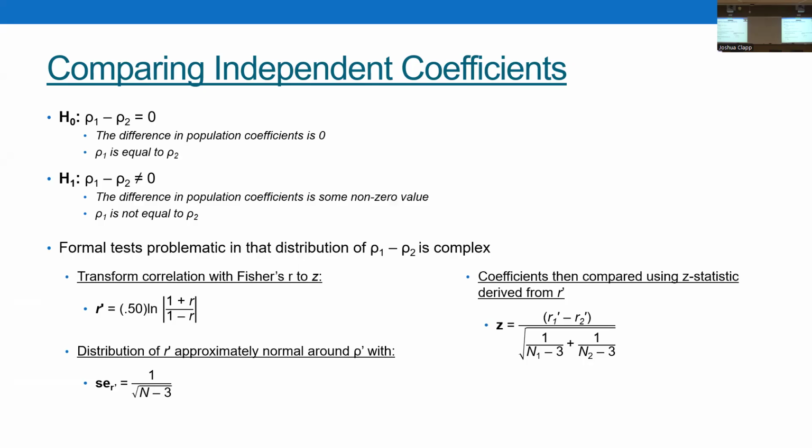Someone looking at this, what does this formula look very much like? From last semester. What do you think, Catherine? Yeah, it's just the independent sample t-test, right? I have the difference between my means over the variability in my first group and the variability in my second group. It's just a t-test formula. Instead of using mean values, we're just using correlations. This is essentially an independent sample t-test, except I'm using correlations instead of means.